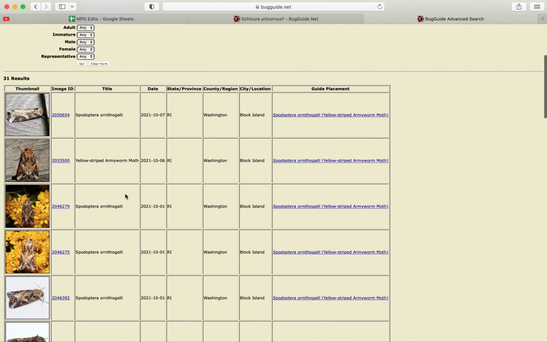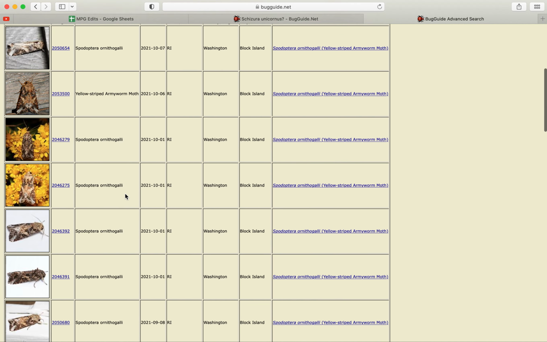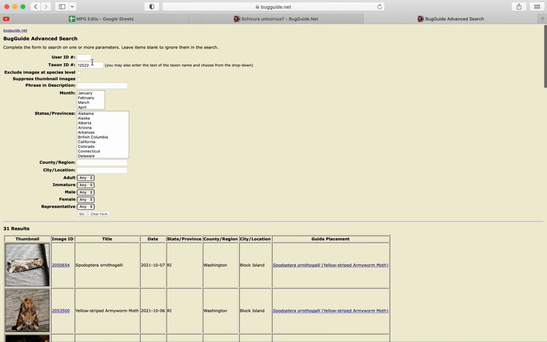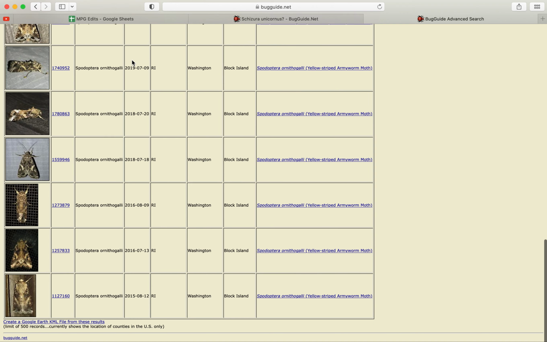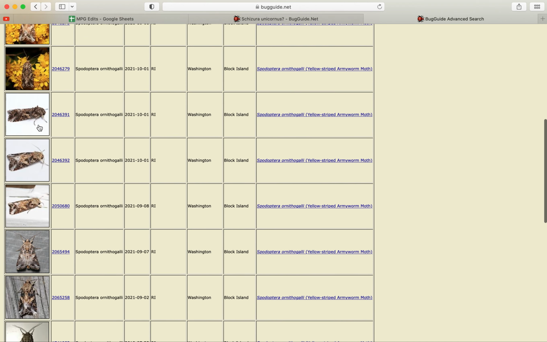And I'm the biggest contributor of moth images and images of all arthropods from Rhode Island. So a majority of the images here are usually going to be mine. But if I want to find my images specifically, I'm going to type in this number. And now I'm seeing my images. This is all my images on BugGuide of this species. Now, how do I know what number to put in there?